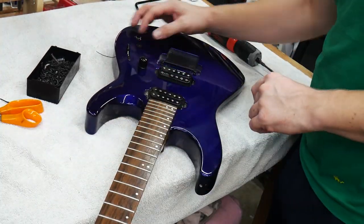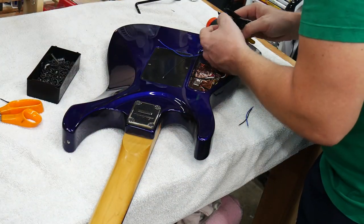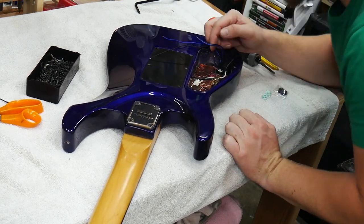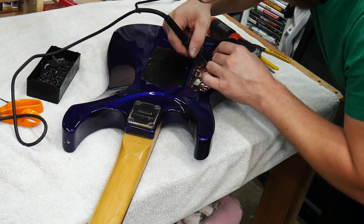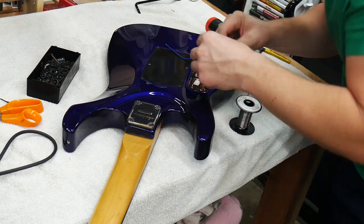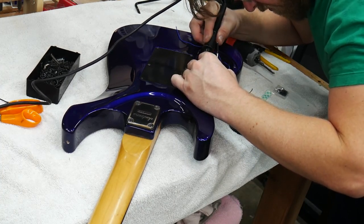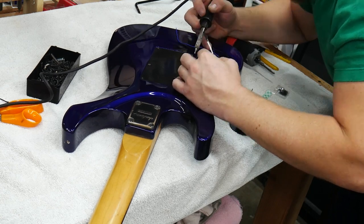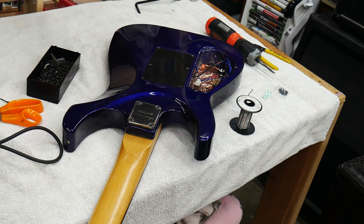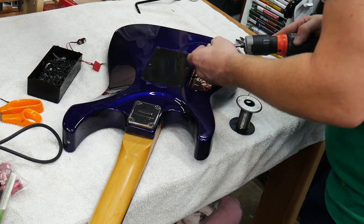I love these old 90s Japanese-made Jacksons. This guitar is one I bought maybe seven years ago because it reminded me of a guitar my friend's dad had when I was young. When I was about 10 years old and had just started playing guitar, the kid who got me into guitar — his dad had a Jackson just like this. His dad would let him bring the guitar over to my house. At the time I just had a Squier Stratocaster, pretty much the cheapest guitar you could buy in 1995. Three single-coil pickups, white pickguard, a little cheap beginner's guitar, but it worked for me.